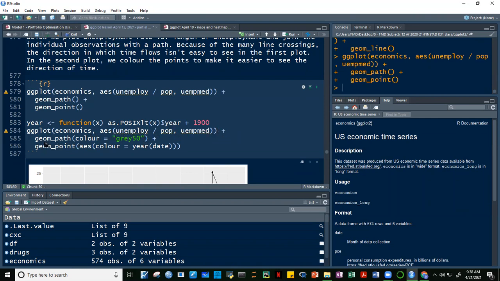Then plus geom_path, and here we put color equal to gray50. Then we facet the color, color equal to year and date. The year and date come from here. What will happen, guys, is that it will differentiate 1967, since that is where it started, 1968, 1969. Remember, even though it's in geom_point, this is still mapping. So you expect different legends for the different years. Let's run this.